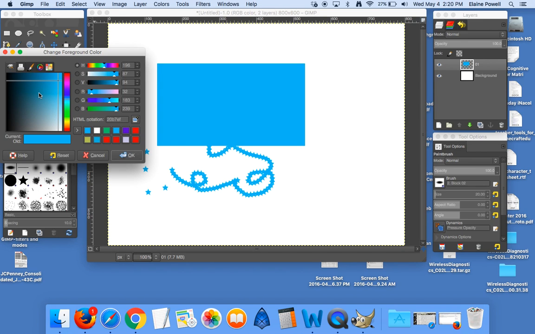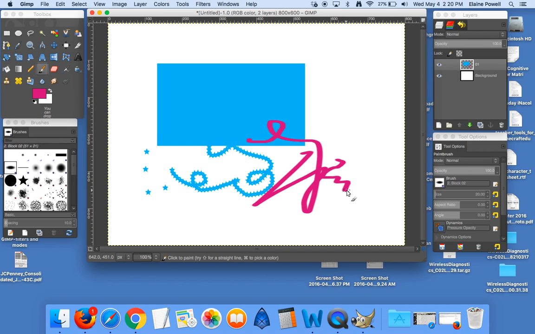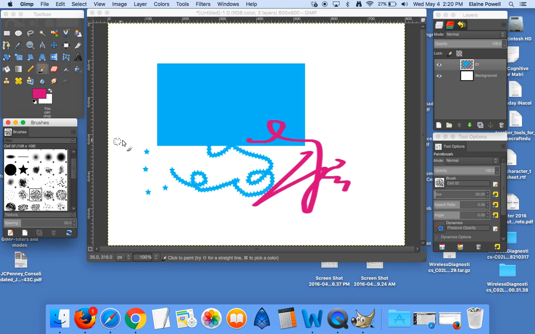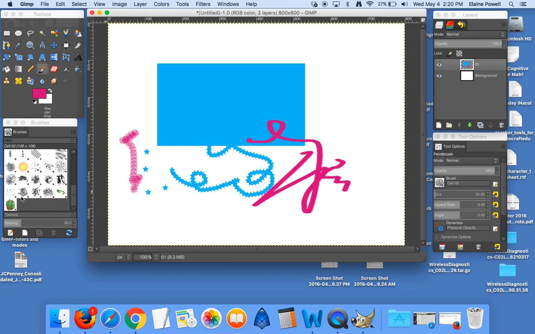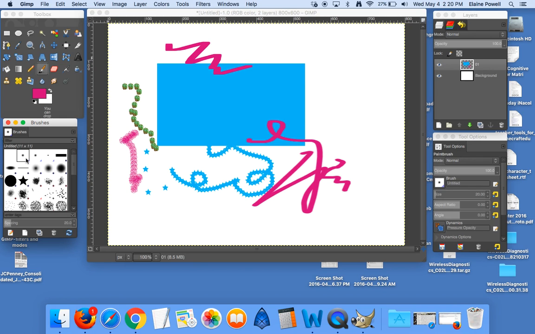I'm going to change the color though. Let's go to a red, kind of like more of a pink. That works. And I can paint with a little bit more of a typical brush. So you can play with all sorts of different brush styles here as you're being creative with your pieces. Here's one. This one's kind of funny. It's like a bunch of peppers. Here's one that's more square. So you can really be creative with just the different ones.